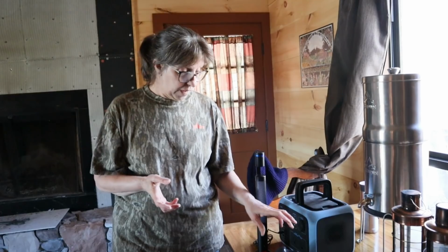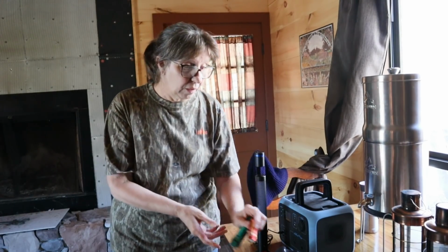So there's many ways to have light in an off-grid cabin, or if the power goes out where you are. Candles and kerosene lamps are a good source, but they also can be dangerous. So all these other ways, especially the Olights, are a safe way, especially if you have children, to give them a light and let them enjoy the little flashlights. I'm gonna tell you what, them kids and a flashlight, you'd be charging all day long. So it's fun to have Olights because the candles and kerosene can be dangerous.